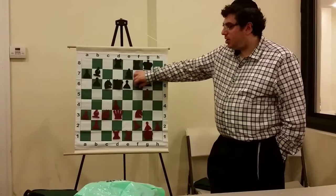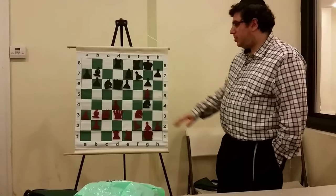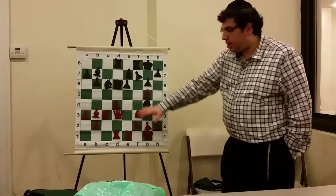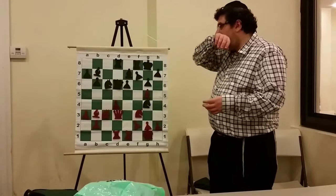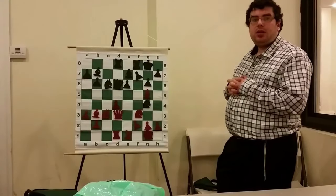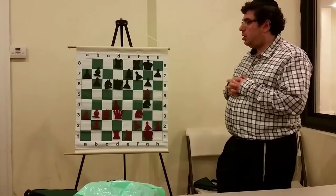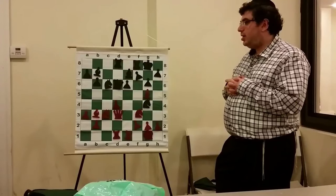D5? Knight g4 is what I played. I want to trade pieces. This bishop is kind of annoying. Plus, I'm little by little putting pressure on the kingside and his kingside, which is kind of cool. Plus, as Black, I'm pretty passive earlier. Over here, it seems like everything's pointing towards the king. Somewhat. Yeah. It starts off passive, and all of a sudden, no one expects this.